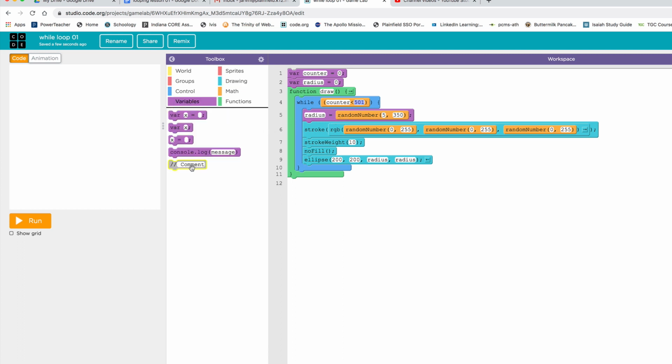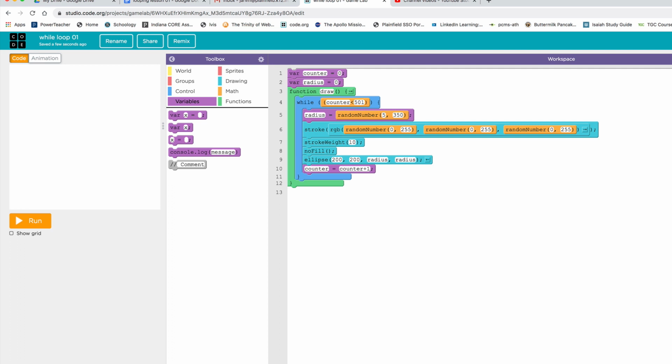So what I have to do now is go to the variables drawer. I'm going to bring over the x equals, not the var. Don't bring over the one that declares the variable, just assign the variable. So I'm going to bring it over here and drop it in right after the ellipse. And it's going to be one of these things. Counter equals counter plus 1. Just increase the value of counter by 1. And so as it goes through that while loop over and over and over and over, it keeps increasing the value of counter.